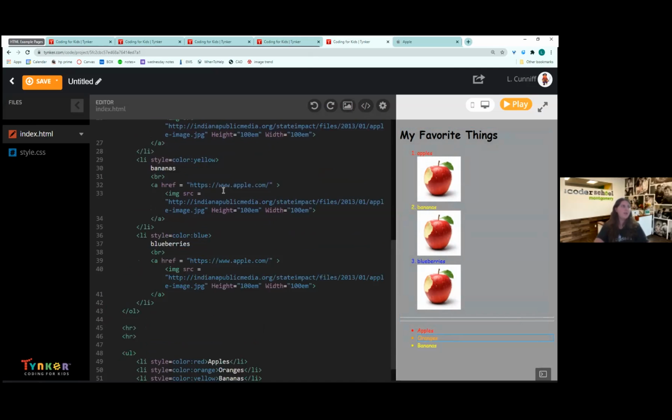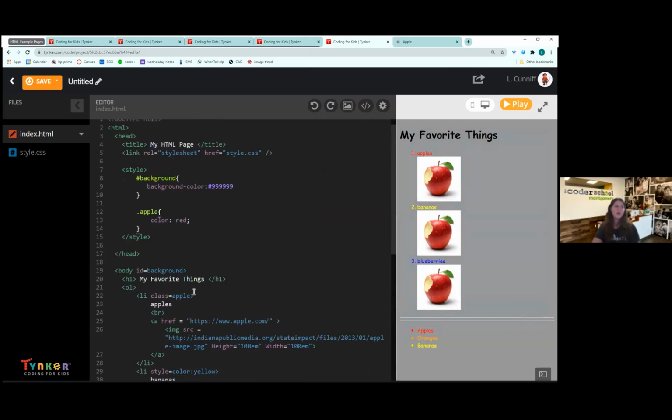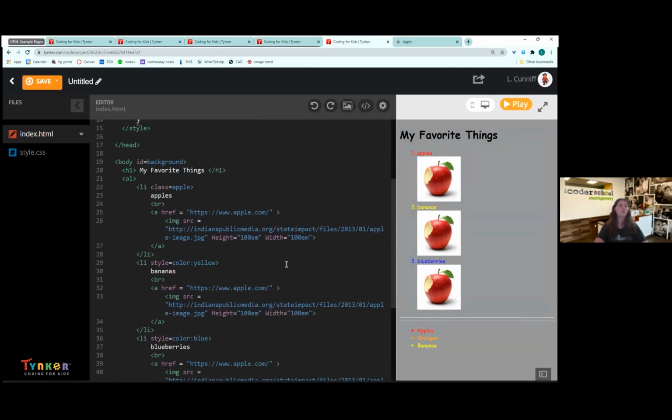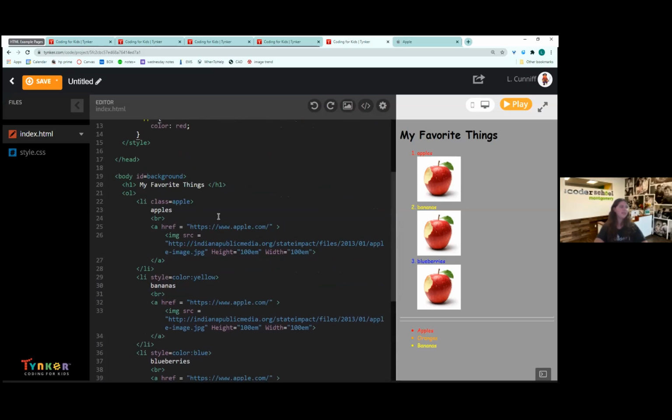So as you're playing around with all of these different things, you can change up your background color, you can change up your text color, you can add things to your list. If you want some more formatting blocks, say you wanted to make something bold, let's say I want to make Apple bold. Everything that I am doing to this text here is inside my initial LI block, the start and the end. So anything I do inside of this will change apples.